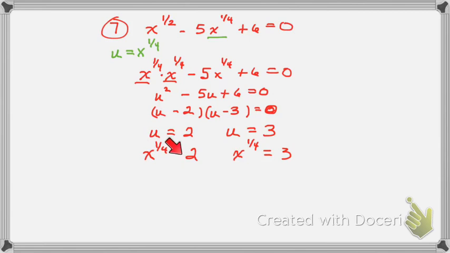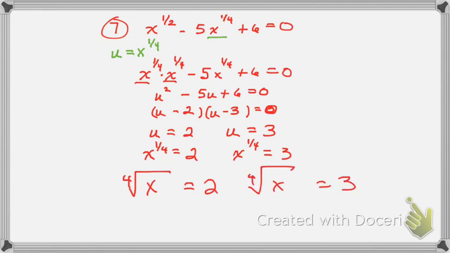Okay, how do I solve that? Anybody know? How do you get rid of a 1/4 power? Maybe if I read it like this. A 1/4 power would be a 4th root. So what if I write it like that? How do you solve that? How do you get rid of a square root? By squaring it. You do a power of 4, right? How do you undo a 4th root? With a 4th power.